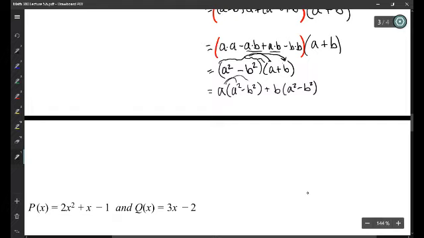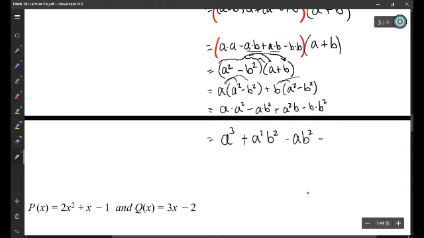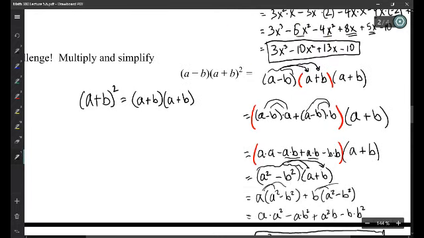Now we have to distribute again. So we get a times a squared minus a times b squared, and then plus, distributing here, a squared b minus b times b squared. A times a squared is a cubed. And then minus ab squared should go after the plus a squared b. So we have descending powers of a. So plus a squared b from here first. Then we'll do minus ab squared, and then no power of a here. B times b squared, b cubed, so minus b cubed. And that is the simplified product of a minus b times a plus b quantity squared.